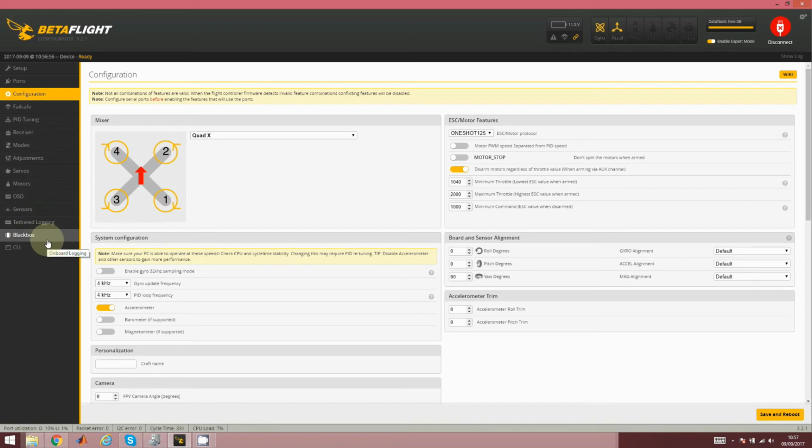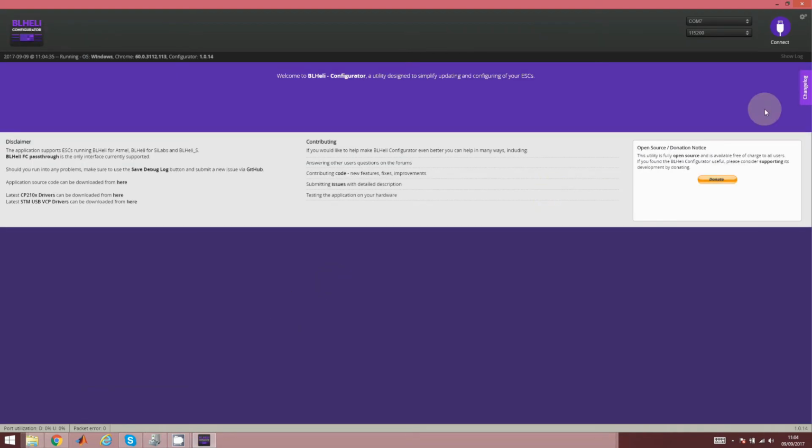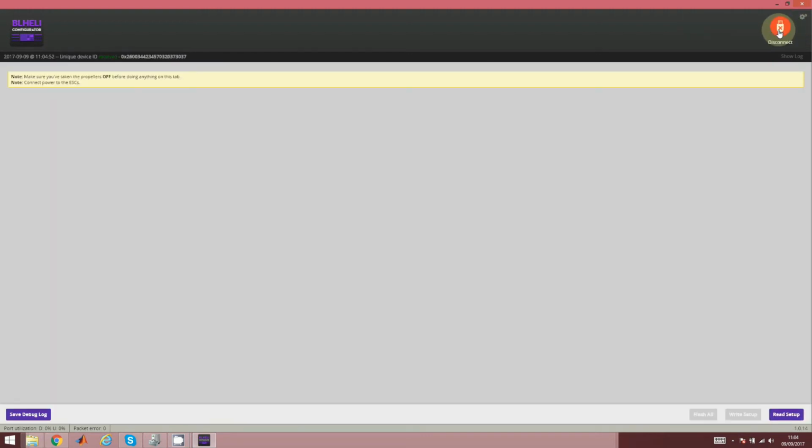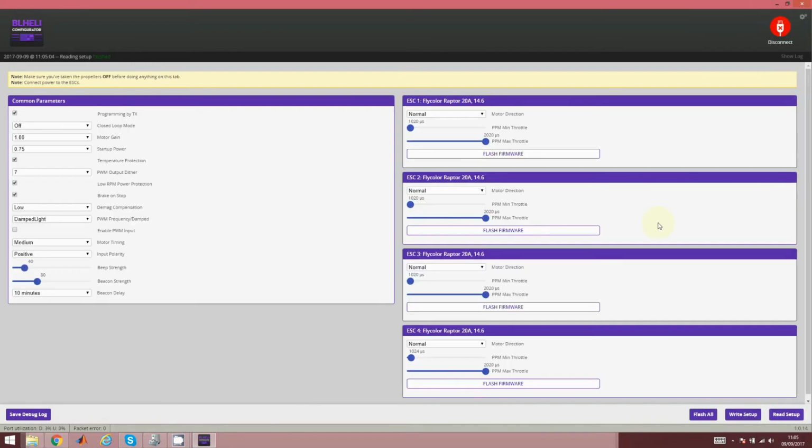So now it's time to check the BLHeli settings, and we'll also have a look at the firmware, if I can flash the last firmware as well, if the OSD information is still here. Okay, so for BLHeli Configurator, we'll try to see if we can flash the last firmware on the ESC. I will press connect, and you will need to connect the battery. Be sure to always have the props removed, and press reset. So we will flash all.